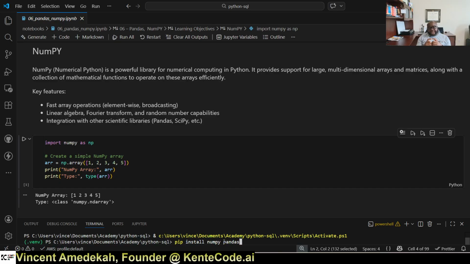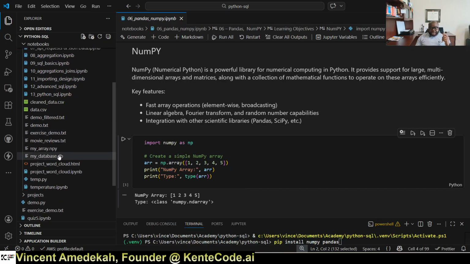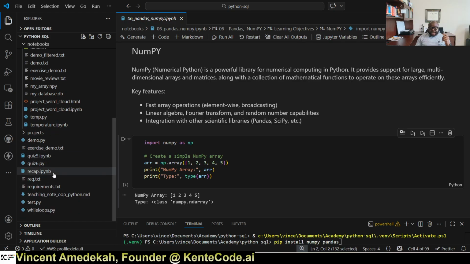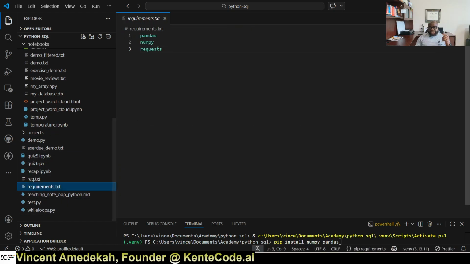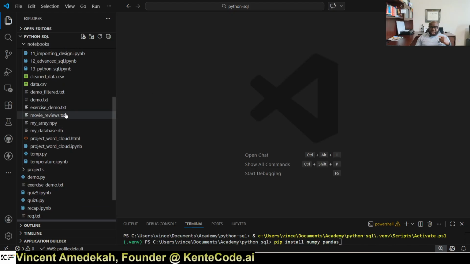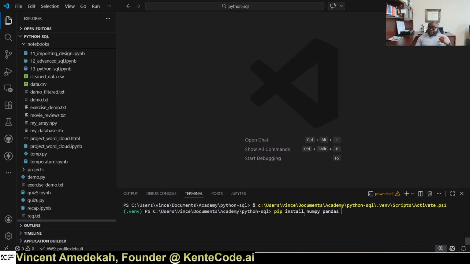But what I did earlier was I created a requirements file that has all the things that I need. I need Pandas, NumPy. Another library I'm going to be teaching later is requests. So if I have the libraries in this file already, then I do not have to install them one by one like this, pip install numpy and then pandas.